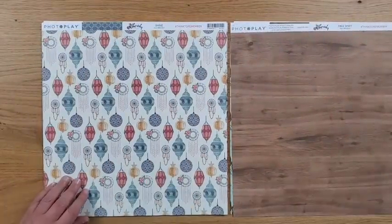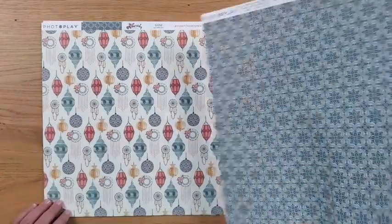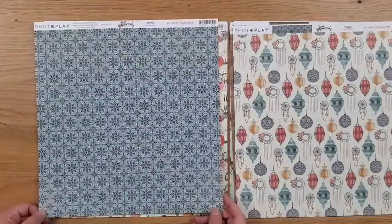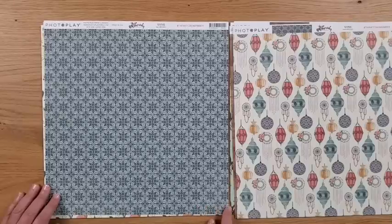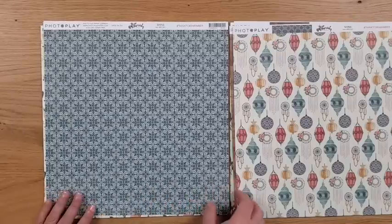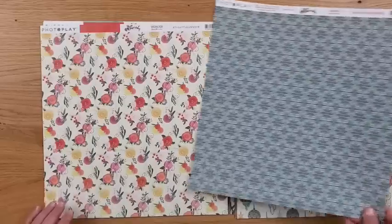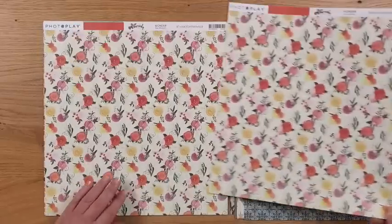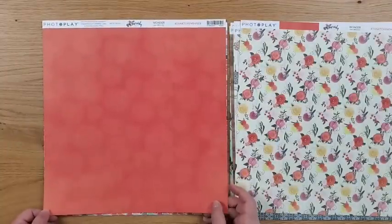The next one with the lamps could also be a Kidstarter because it has many different colors. On the B side is a really nice tone-on-tone mandala print. I like the mix of the dark and the light blues. This paper could go in my B-sides bin. This next one is a multicolor floral in warm tones, and on the B side is a nice tone-on-tone red paper.